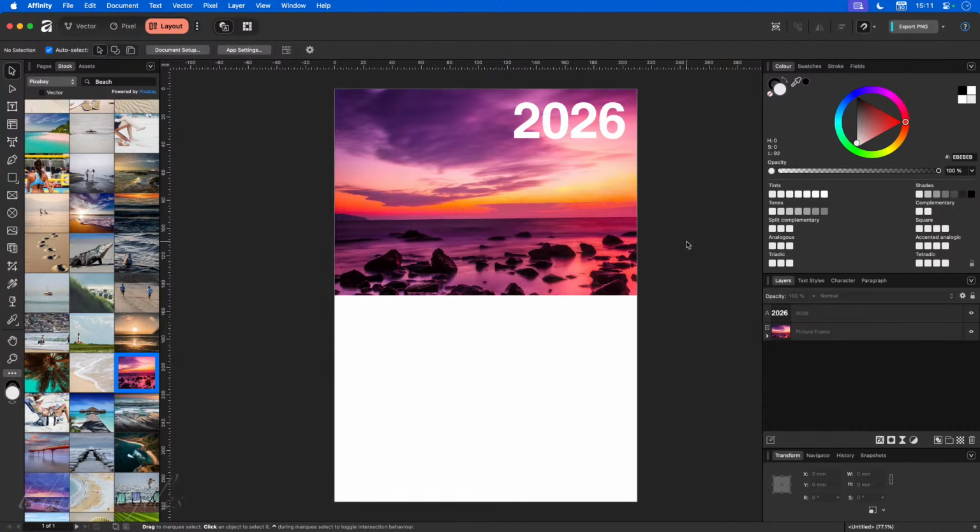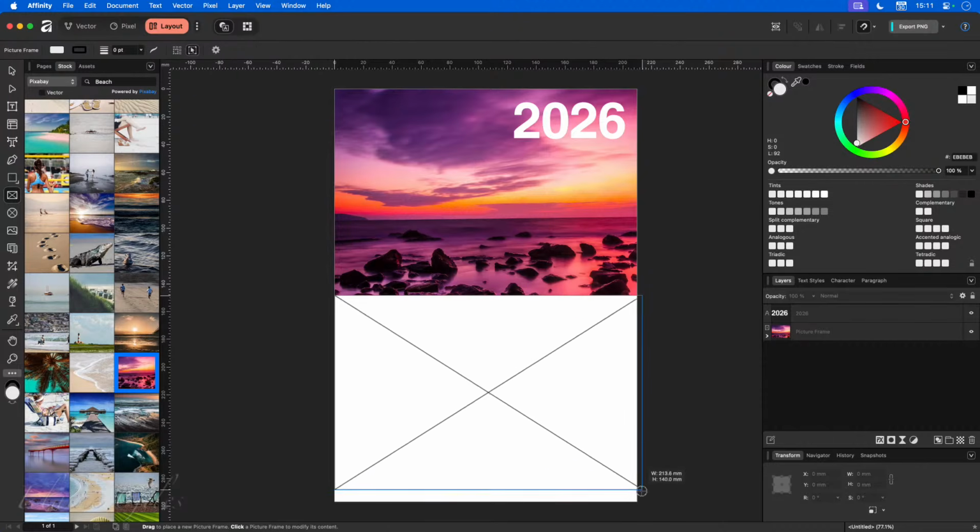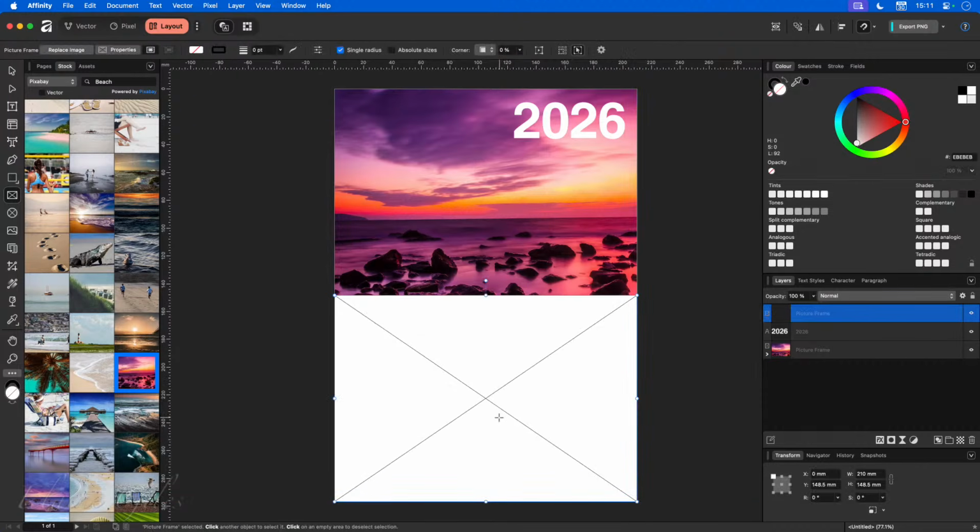That's nothing to do with calendars, is it? Not particularly, it's not. Right, remember, 3 different ways, 3 distinctly different ways to create a calendar. This is by far the fastest. I'm going to get another picture frame. So click on there and draw out another picture frame that covers the whole of the lower half of the A4 page. If you are in Europe, you'll probably be aware that A5 is half the size of an A4. And guess what? A6 is half the size of an A5. I know it's bizarre, but that's how it works. So this picture frame I have is A5 in size.